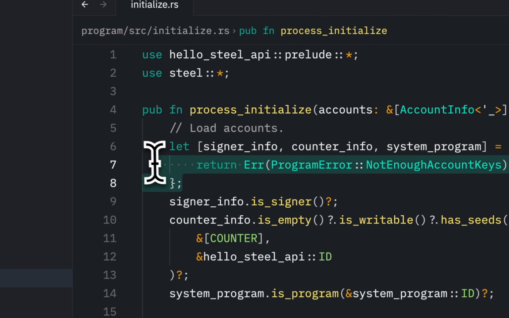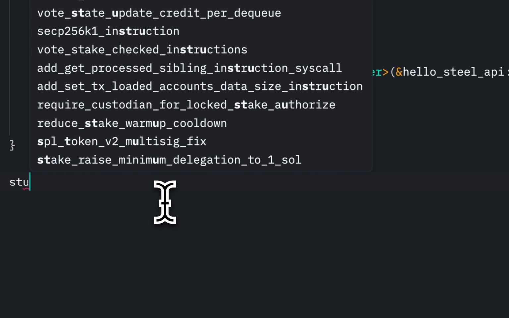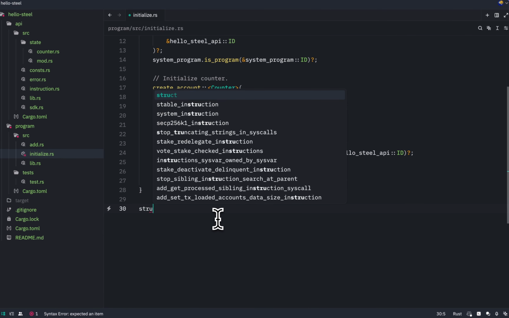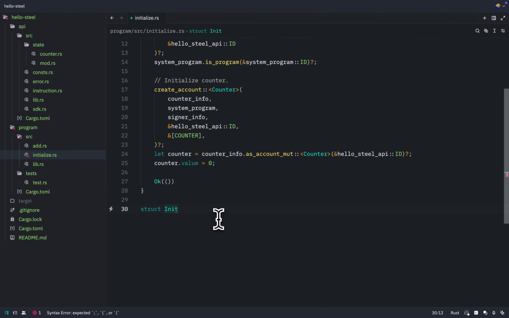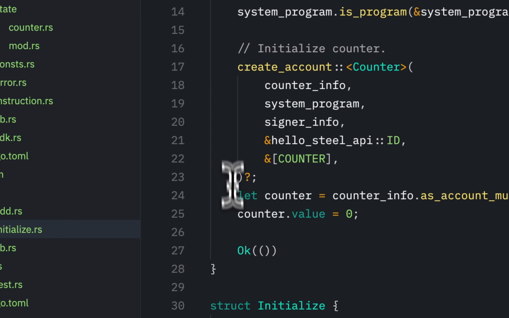This is pretty similar to your account struct in Anchor. To jog your memory, your account struct will probably be something like this: initialize, and in the context of something like this we have signer.